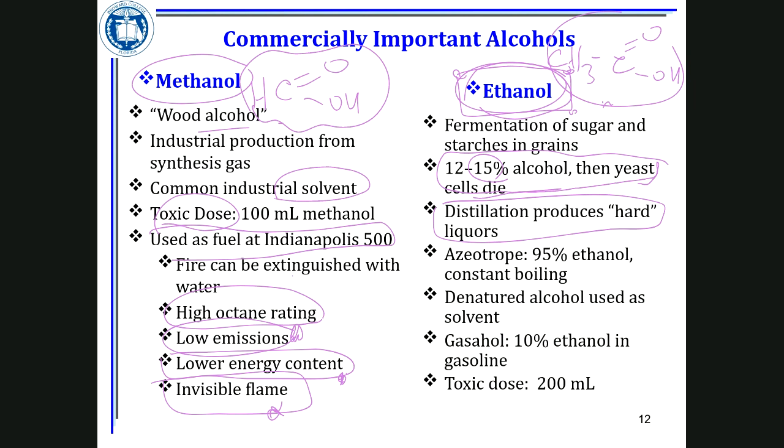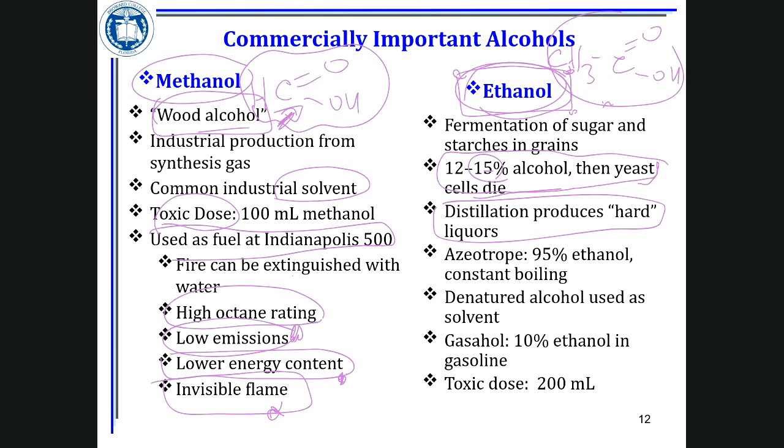Methanol comes from wood alcohol, and sometimes in making wine from grape, if they don't take the stems out, it can produce enough of the methanol to cause blindness. Unfortunately, there are so many incidents every year in people who make their own wine, and they suffer. It causes blindness at lower concentration. At higher concentration, it causes death.